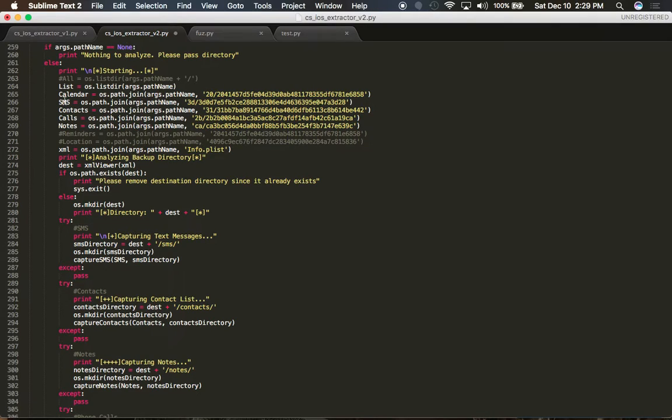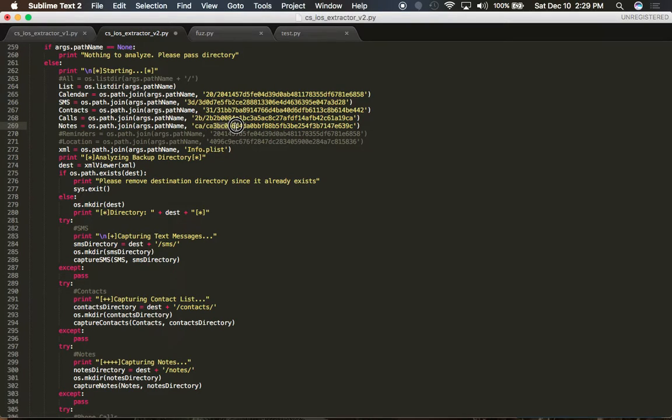So for example, the SMS file location had this 3D appended to it, and I noticed a pattern that the iOS 10 backups basically took, so for notes, the CA portion here.